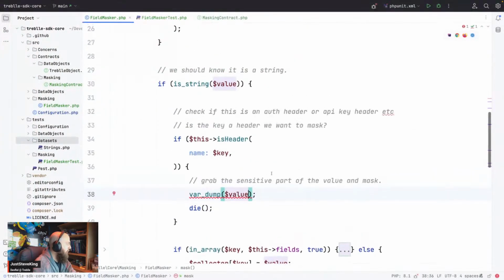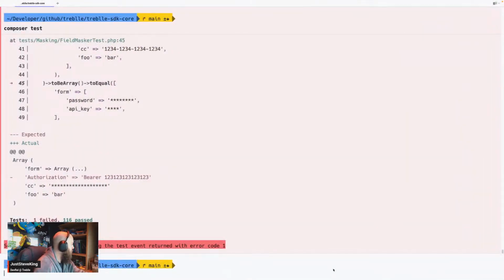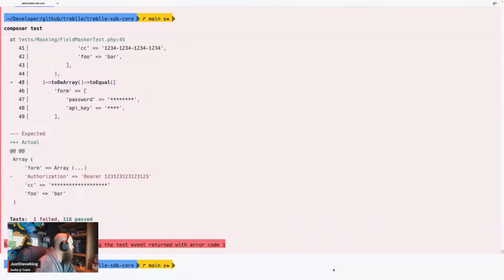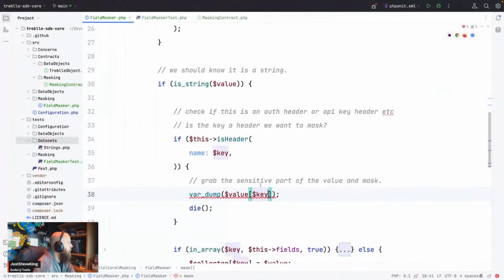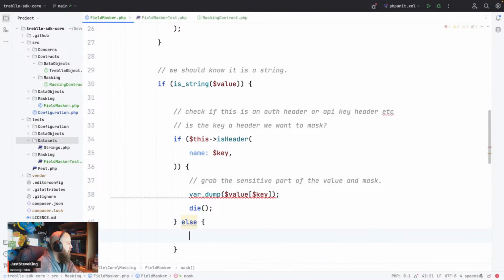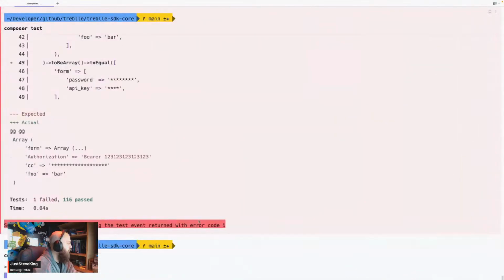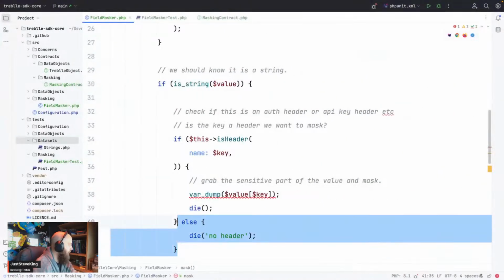So at this point, we've got the key. Elder says that two arrays are equal. Just going to check something. Okay, so that's not detecting that it's a header.